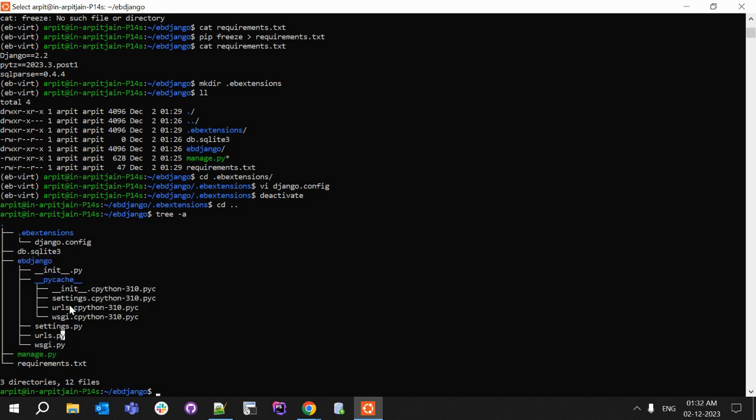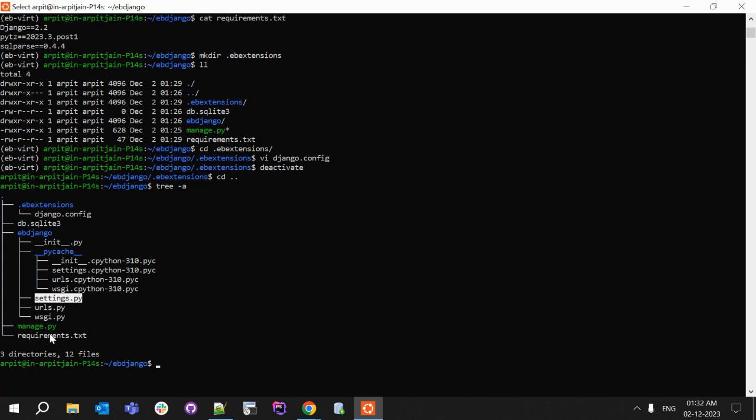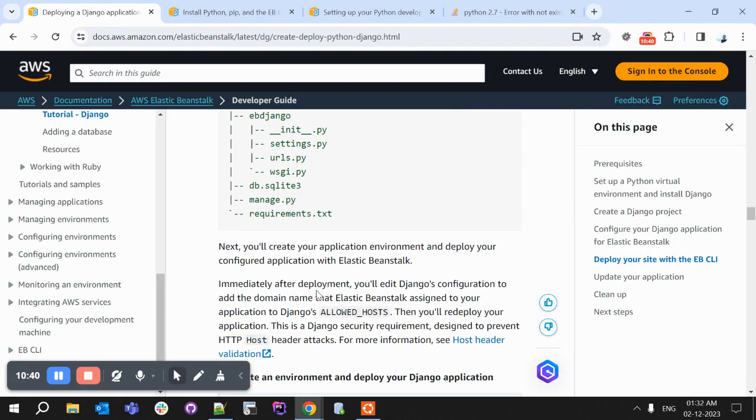Inside it we have the settings.py file where we specify all the allowed hosts, and we have the manage.py file, and we have the requirements.txt file which has all the required dependencies. Okay, so far so good.